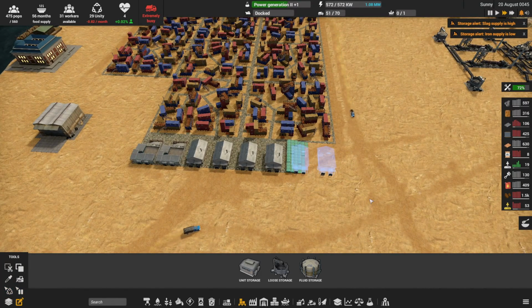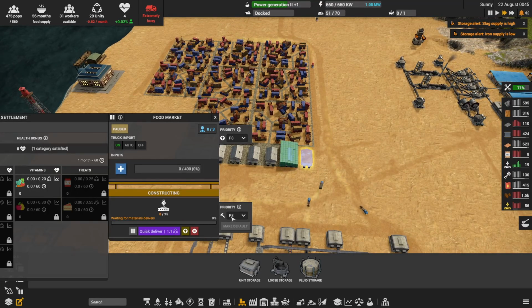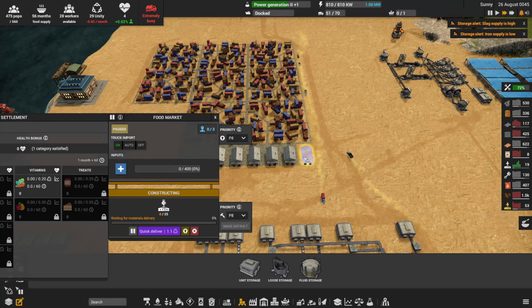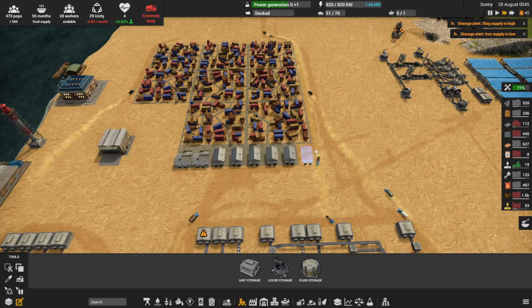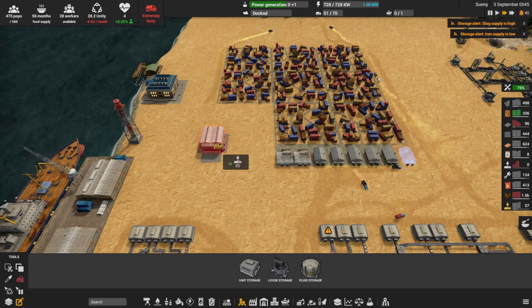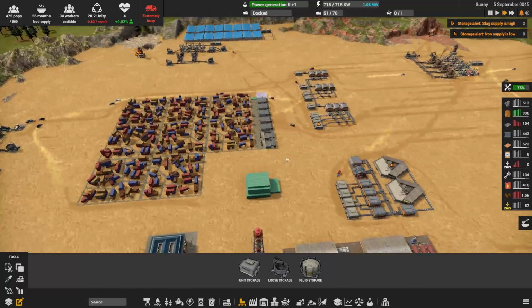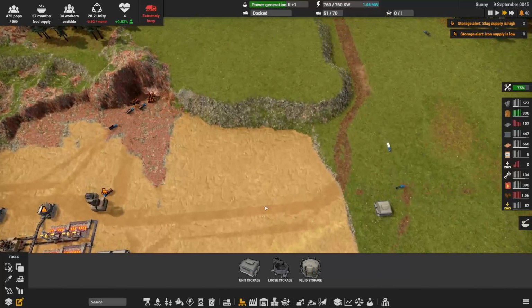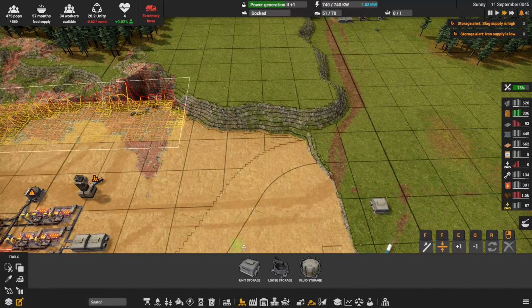Can I use Unity? Yeah, I'm running a bit low on Unity. Oh, I don't have that. Okay. But these will now be focused on vegetables. There. I want to move that. Okay, I want to move this vehicle depot somewhere else. Storage-wise, slag supply is high. If only we had some place nearby that we could put the slag. That was what I was doing.